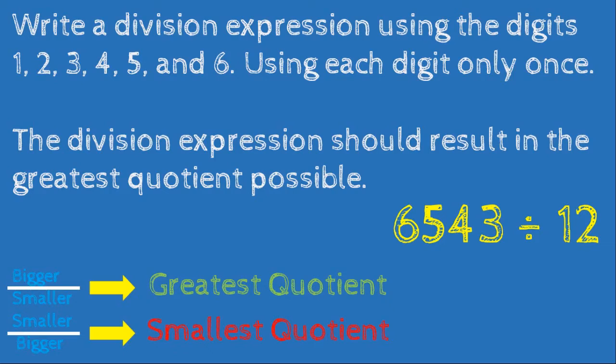So we are asked to use the division expression that results in the greatest quotient possible. So what is the biggest number we can possibly make? We start with the biggest number available from 1, 2, 3, 4, 5, and 6, which is 6,000. And we go on from greatest to least: 6,000, 5 is less, 4 is less, 3, and then 12 to make that the smallest number possible. So in this case, a bigger number divided by a smaller number equals the greatest quotient. If we had done the opposite, it would be the smallest quotient.